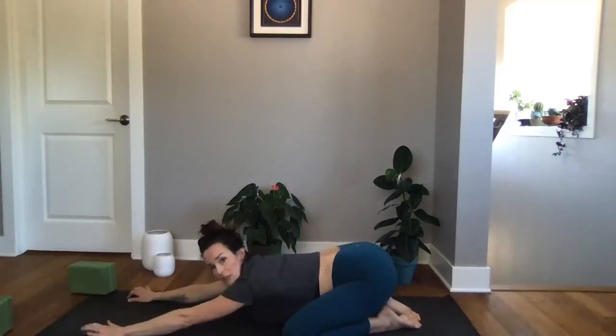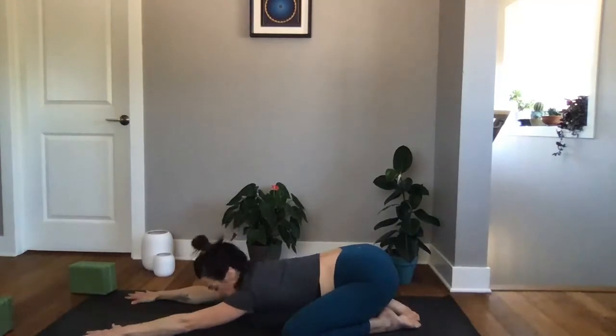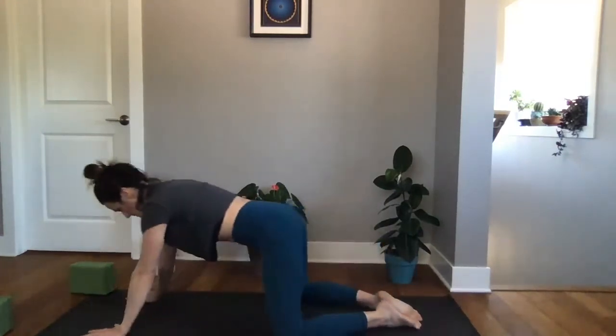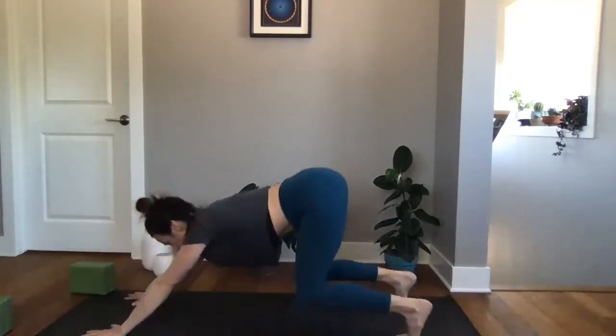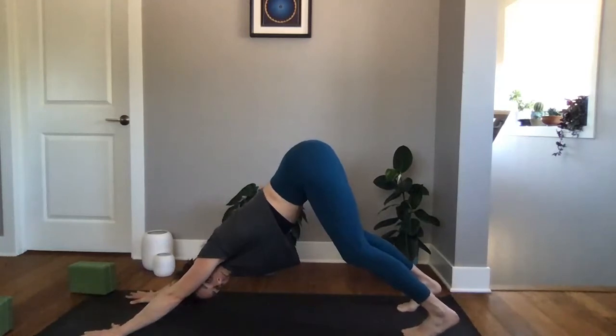Fill with breath, get longer. Exhale, let your head soften. Inhale, tabletop. Exhale, downward facing dog. Smooth out the edges of your breath here.